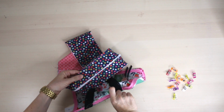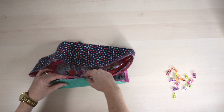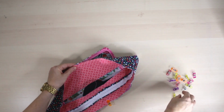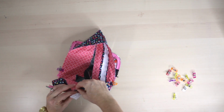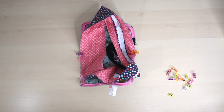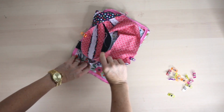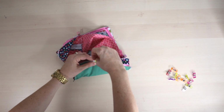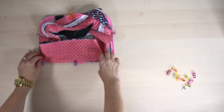With right sides together, match the front section to the bottom and gusset piece. First pin or clip together at the notches on top and bottom. Then pin or clip at the marked circles on the side of the pieces. You'll notice this is where I clipped off that extra piece of zipper that I had. Then carefully distribute fabric along the corners and clip in place as well.